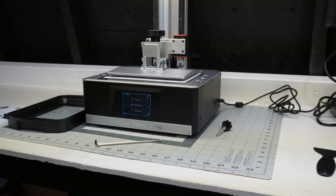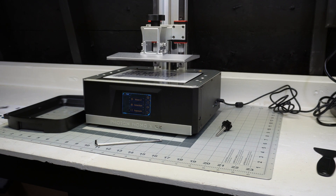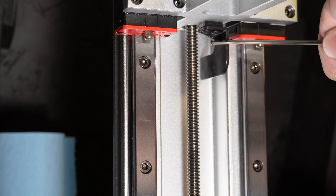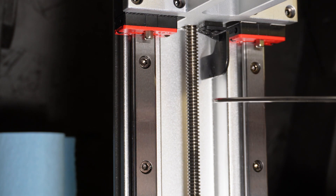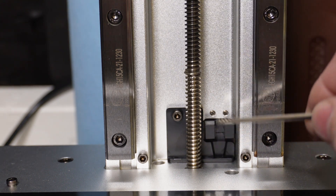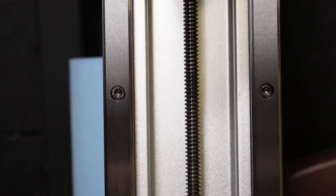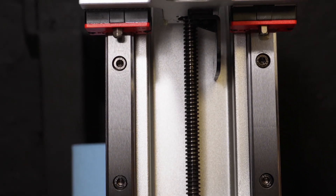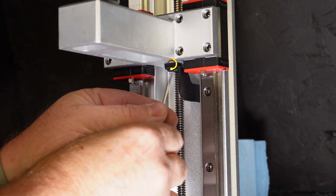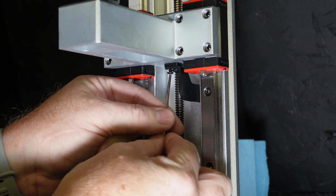You hit zero, then it's going to ask if you want to raise the platform. Raise the build plate, then you can pop your tank in, pour resin, and you're ready to go. Here I'm pointing out the z-axis and I already have the shims in. I'll take it out and put it all back together so you can see it — this is what tells the machine it's home. Down at the bottom it goes between those two blades and it's just an optical sensor, so it's pretty easy to adjust and move.